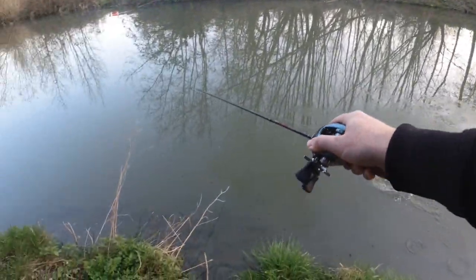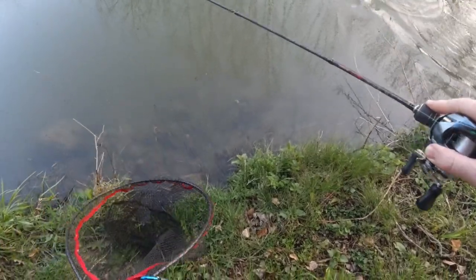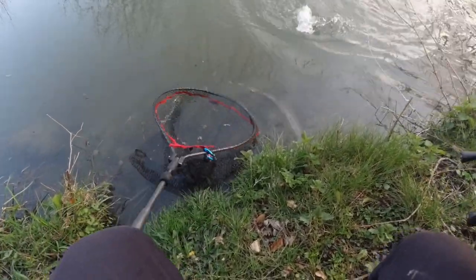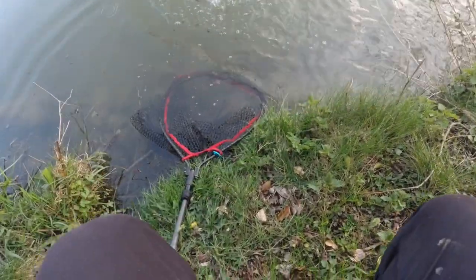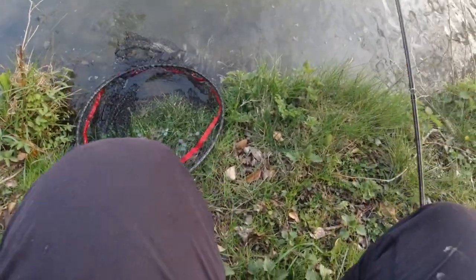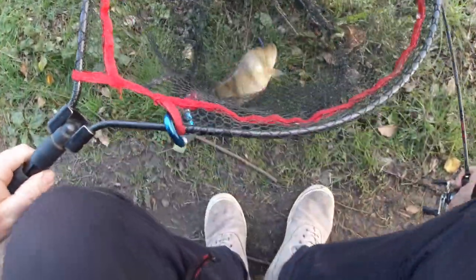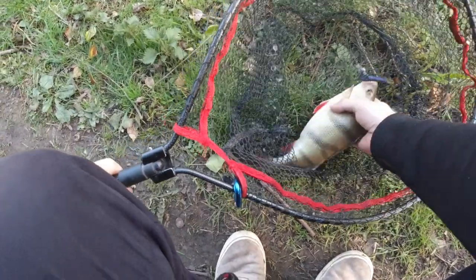Oh, that's a better one. God, that was a lovely bite. That was a lovely hit. Little touch before and then absolutely clattered it. Definitely not a pike. Lovely, pristine again.